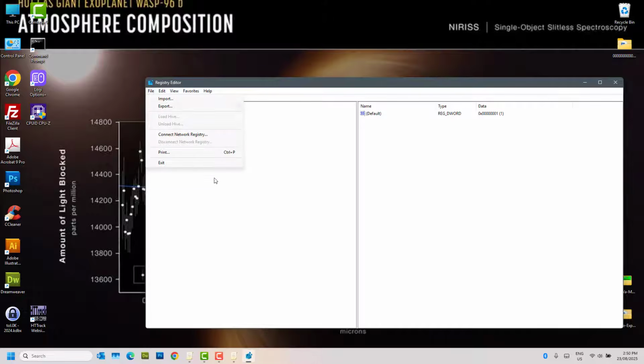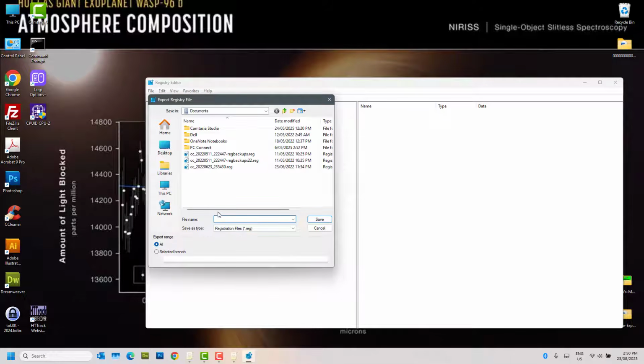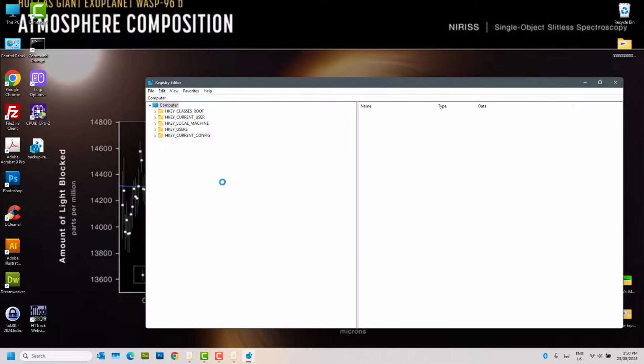What you can do as well, press on Computer, select Export, and export the registry entirely. Let's say backup registry. Because if something goes wrong, the operating system will actually not work.